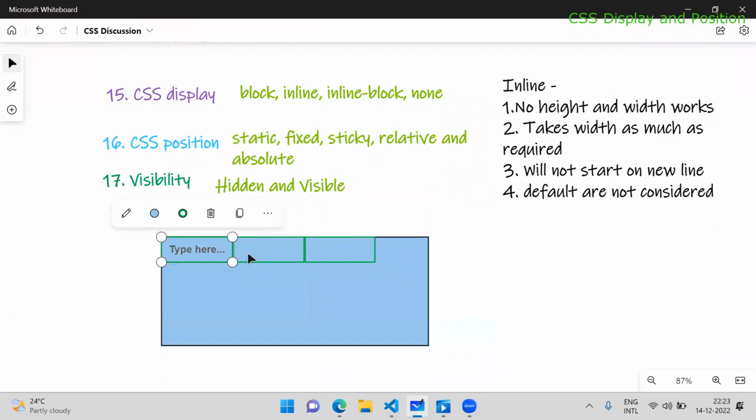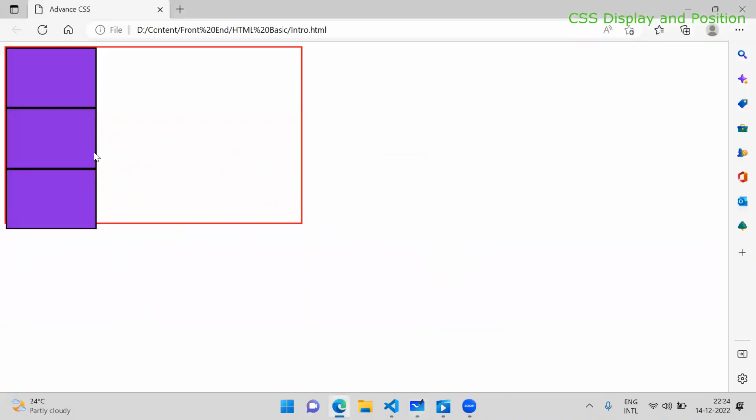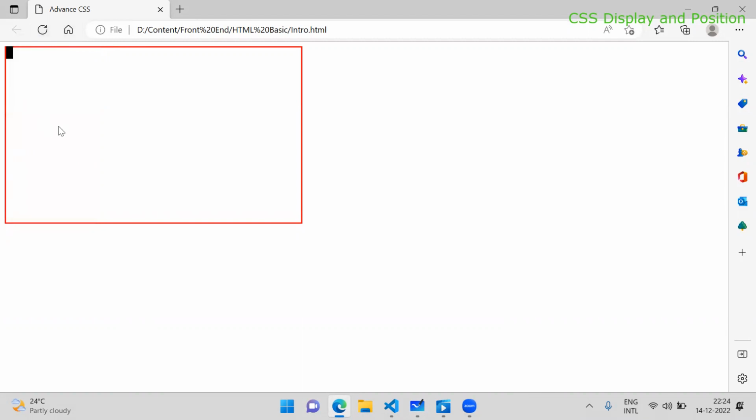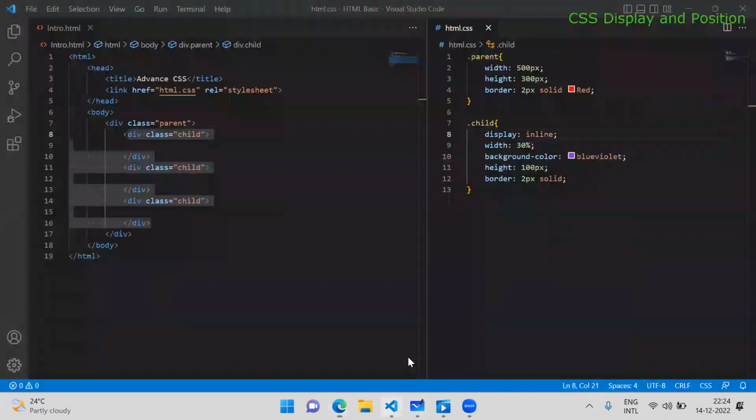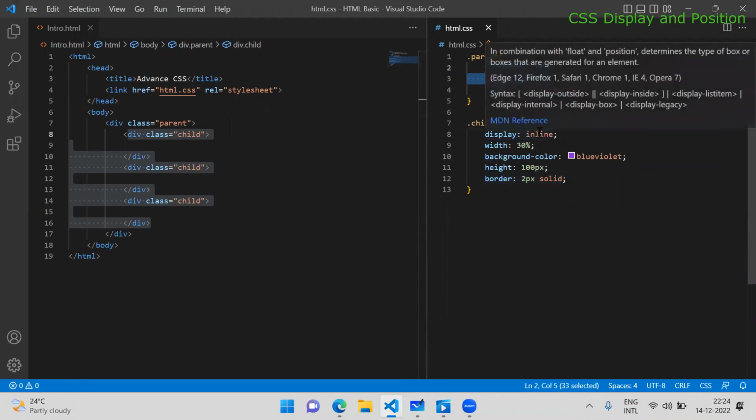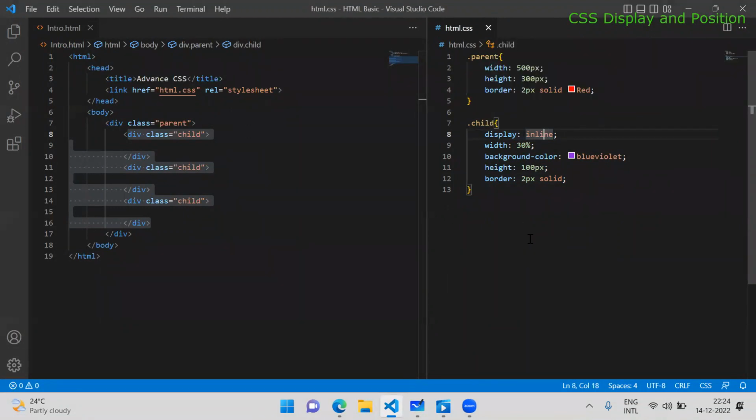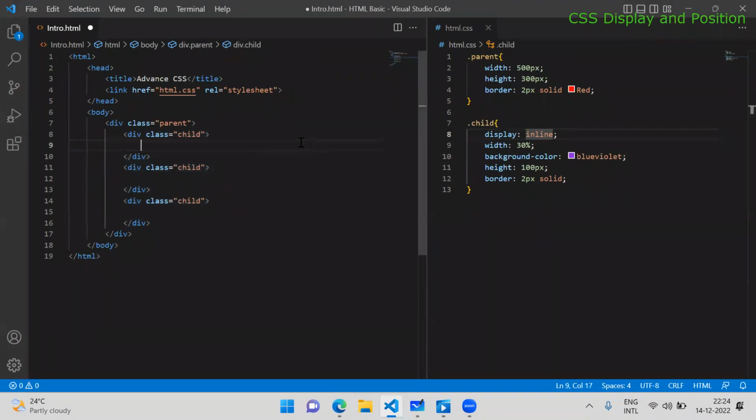So what I have done here, right? Elements are sitting on the same line, or in a horizontal way. It will automatically come to a horizontal way. Okay, why is this not reflecting? Because we have given height and width, but height and width will not work with a display inline element. So for that purpose, I need to add some content.